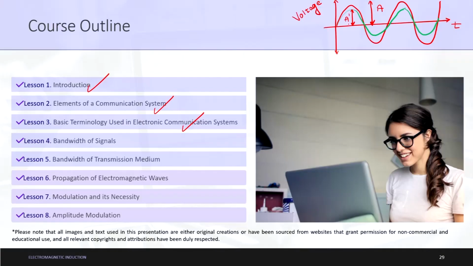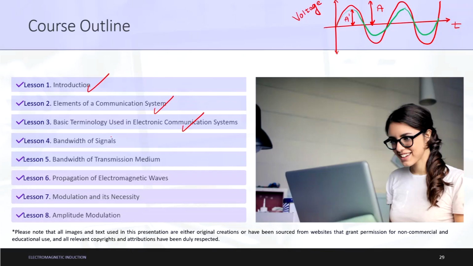The device used for amplification is known as an amplifier. What does an amplifier do? It increases the amplitude again. Let us say after attenuation the amplitude is A dash, we will use an amplifier to increase the amplitude again. If the amplitude is increased, the strength is also increased. Next, we studied amplification, noise, range, repeater, and transmitter. The final concept in lesson 3 was the repeater, which is a device that has both a transmitter and a receiver. The next concept was the bandwidth of a signal.